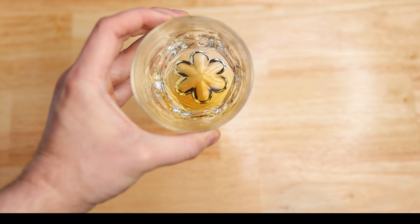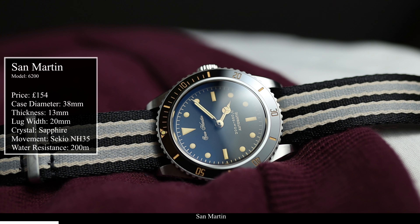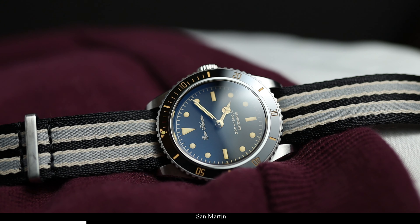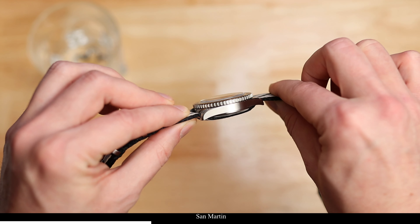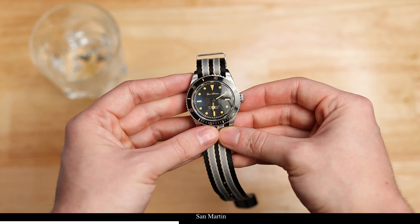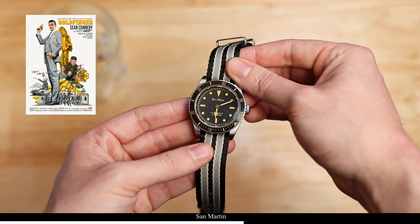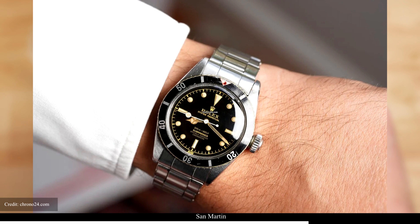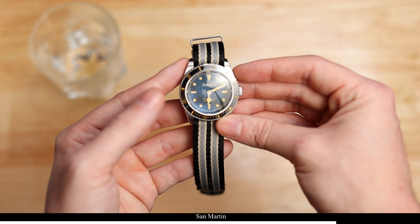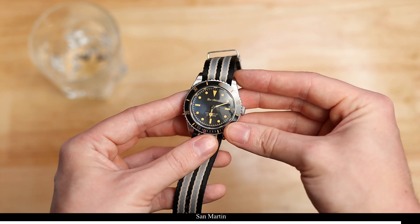I've got two more watches left, so let's enjoy the last two. Up next is my San Martin retro dive watch on this classic Bond NATO strap. This was a double-pass NATO strap, but I've cut off the extra pass and seared the end so it doesn't fray — and I think it just wears closer to the wrist now. I really enjoy it. I get quite a lot of use out of this watch because I wear it when I'm watching old Bond films, like Goldfinger or Thunderball. It's a way to reconnect to those films without paying an extortionate amount for the Rolex big crown. This watch is a fantastic way to enjoy that retro feel with modern technology.